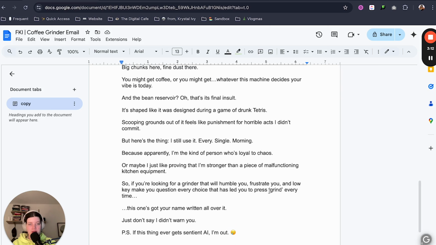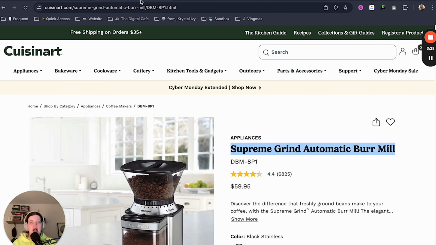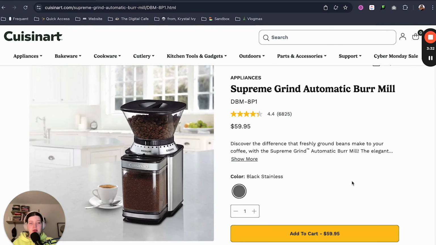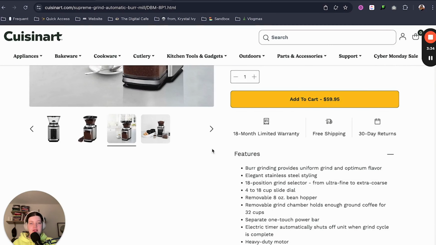Typically I would put a button around here, but this email campaign is purely, as I stated yesterday, for me. And I'm not trying to sell anybody on anything. If anything, I'm doing the exact opposite. So yeah, starting with copy is very important. I did that here, and I've got the actual product page pulled up because I'm gonna use some of these photos, and we're gonna get to that point in a little bit.